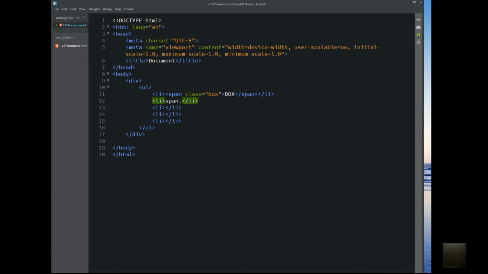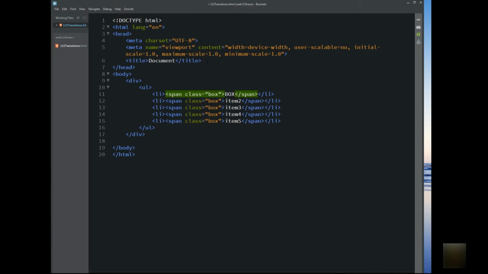Span.box, press tab, and I'm just going to put in item 2. I have all of my items. I have 5 items. The very first one is called box. So I have the HTML created. I have a div, an unordered list, list items, and a span.